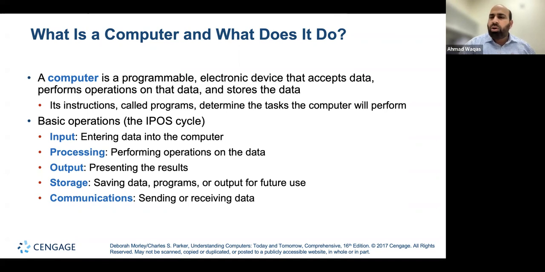Let me give you one more realistic example. For example, you want to search something on Google, or you want to check your credit report, right? So you will go to check your credit report, and you will input your social security number. The computer will perform some operations to gather the relevant information based on your input, based on your given data.